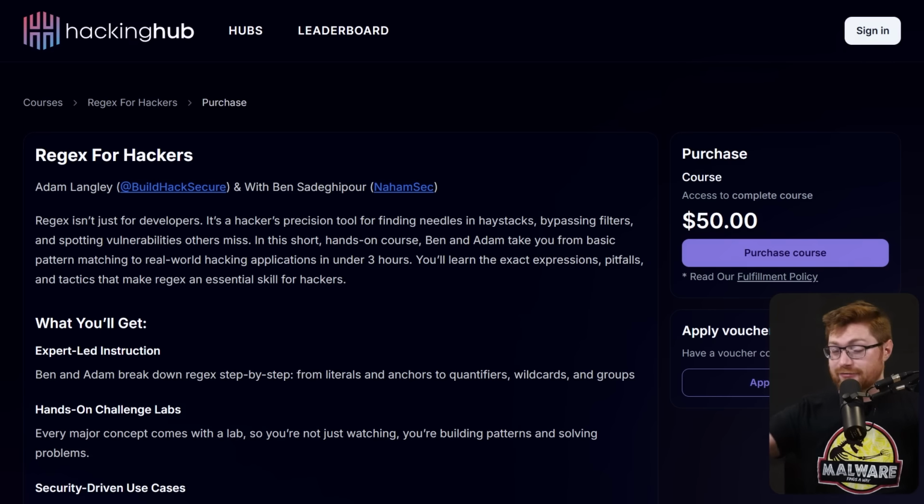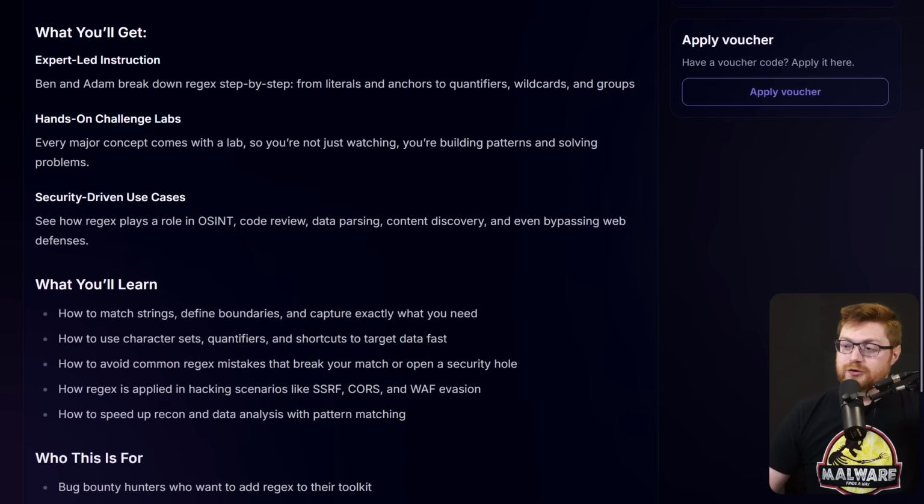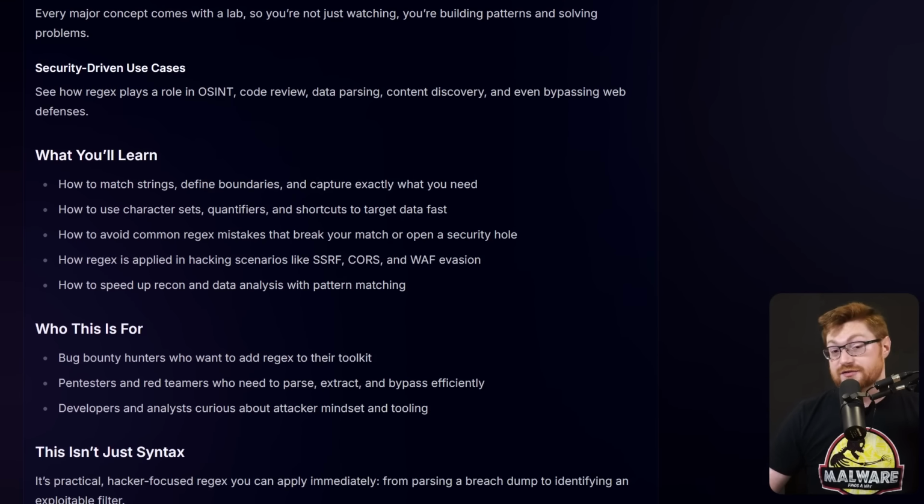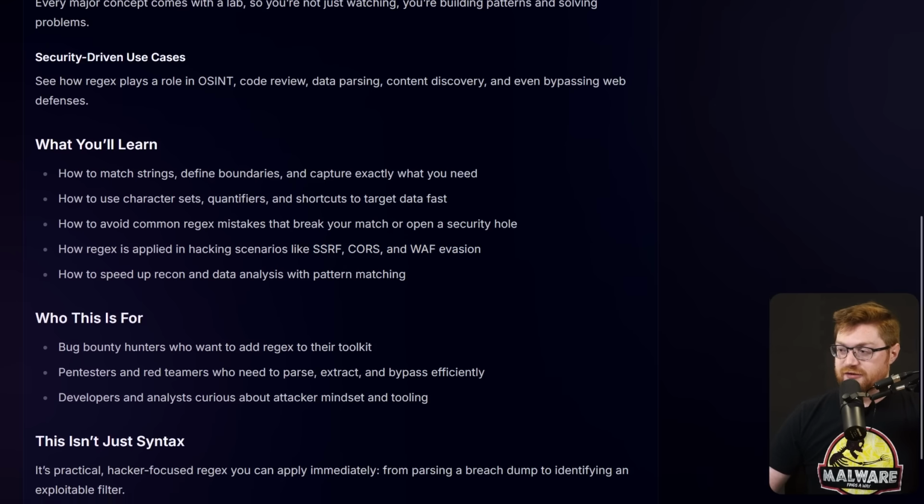Granted, we didn't cover everything. I didn't even get a chance to touch on the flags or the configuration values that you might be able to set for the library, like multiline or dotall or ignore case and all that. But realistically, I do want you to actually take this even further. I think it'd be cool to apply this for ethical hacking, for bug bounty, for looking at how you might be able to take advantage of regular expressions to go track down things in specific targets. Whether you're doing SSRF, maybe some WAF or web application firewall evasion.